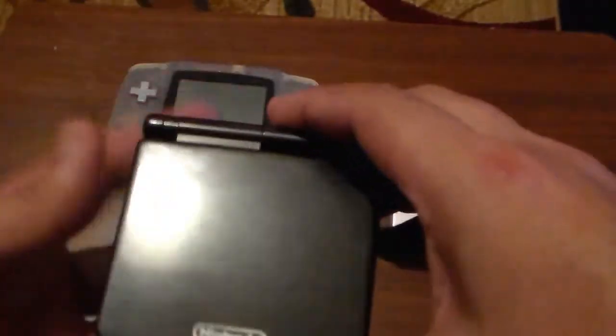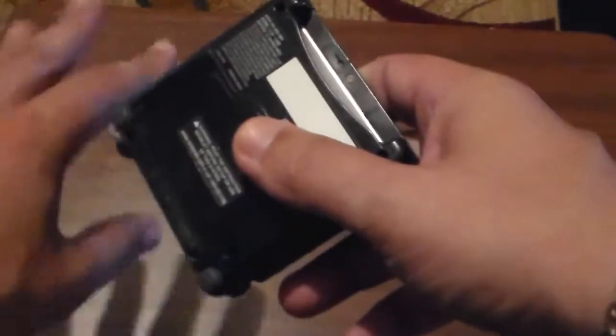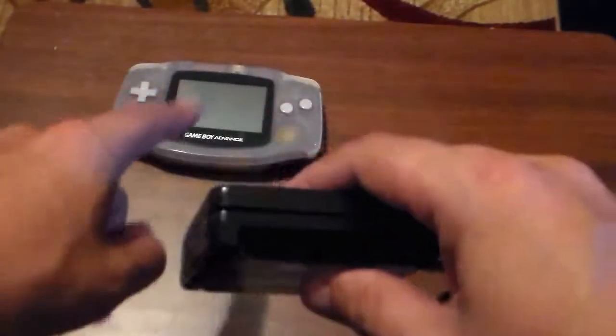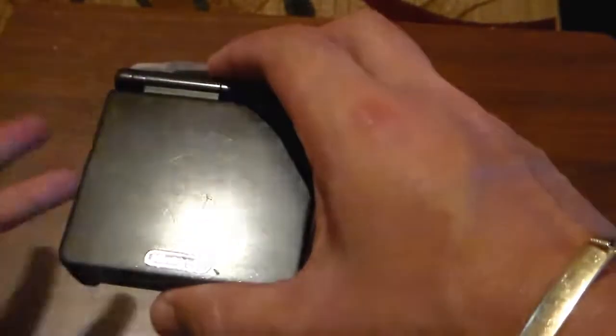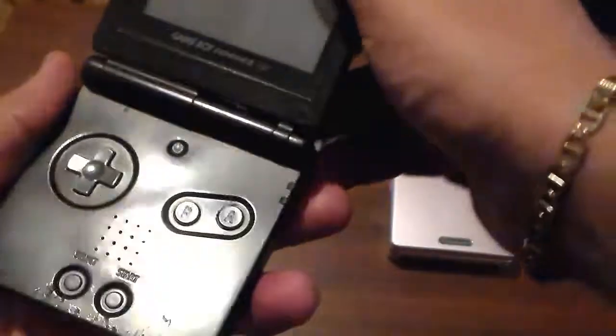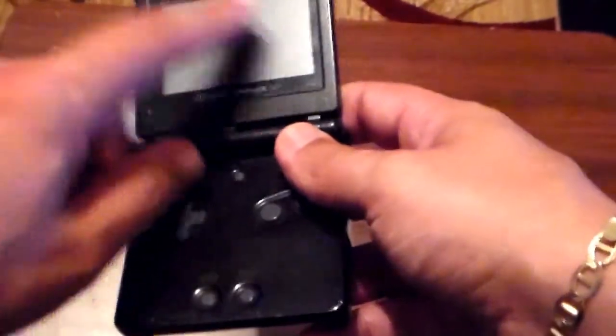Then we moved on to 2003, where they reshaped the whole mold of it. It's pretty much the same thing. It came out in 2003 called the Game Boy Advance SP, SP standing for Special. I thought it was much better than this one, even though that one was nice as a controller. This one gave you a better comfort level to carry, to be portable. You put it in your pocket, very nice, it didn't take much space. The screen is very nice. It had a front light to it, which was a big improvement over the first one, so you didn't have to get the accessory for that.